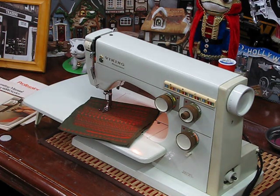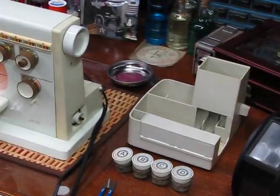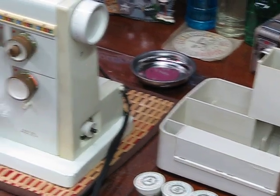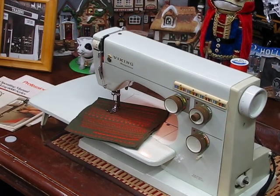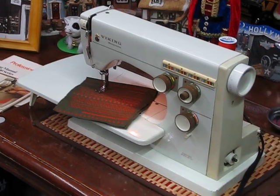Again, it's a Husqvarna Viking made in Sweden. It's just a spectacular machine. And along with it as well, I'm not a huge fan of these little caddies that slide over the free arm. You can stick your foot controller in there. You can store a bunch of other stuff. But that's going to come with the machine as well. And obviously a carrying case that the machine can go in also. So you're going to have pretty much anything you need. I might even throw in some extra needles just to kind of get you started. But, you know, again, fabulous machine.